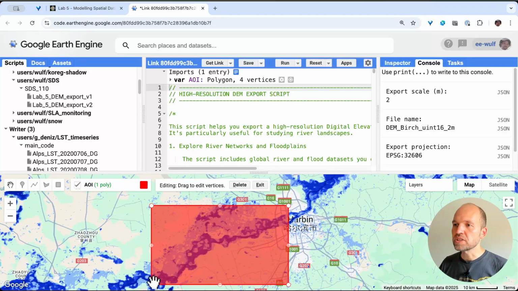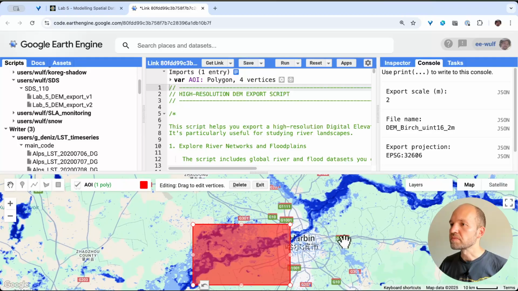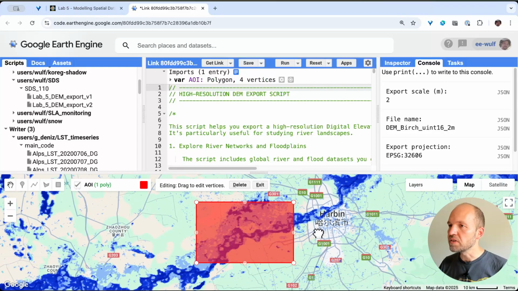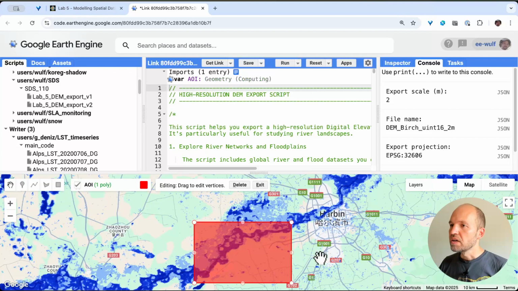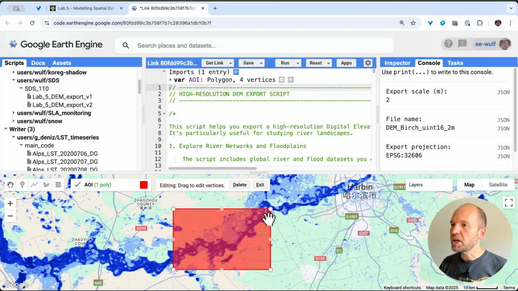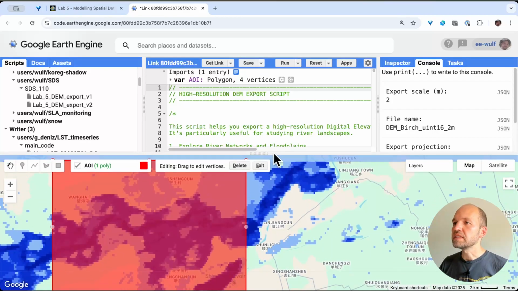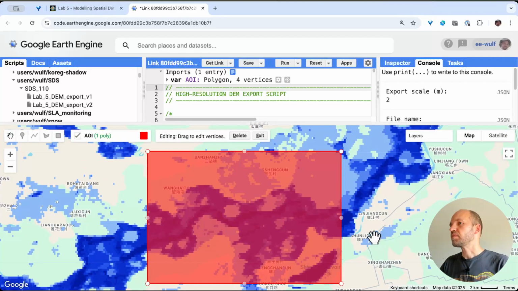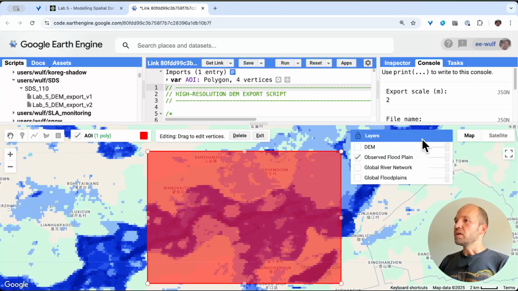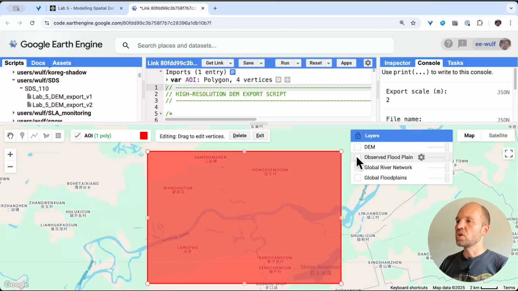So let's say, just for the purpose of this video, we don't want to select the urban area, but rather our floodplain, and maybe we look for a section of the river which is east-west oriented. Looks kind of easy then also on the DEM. And our floodplain layer is a bit coarsely resolved, so we would like to know how our DEM looks. And I selected our DEM, but it doesn't show up.